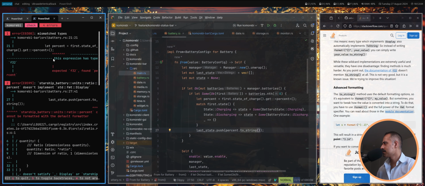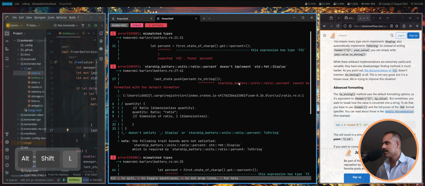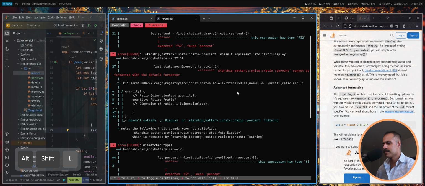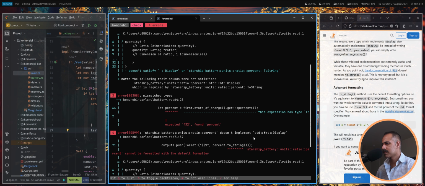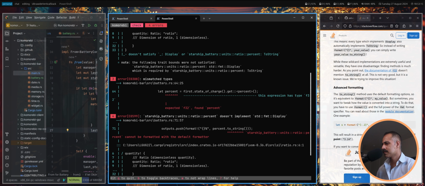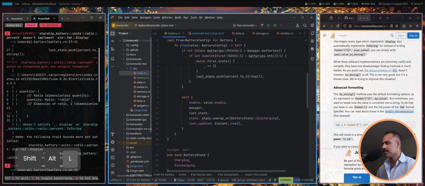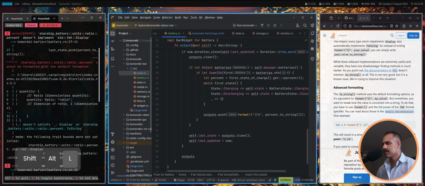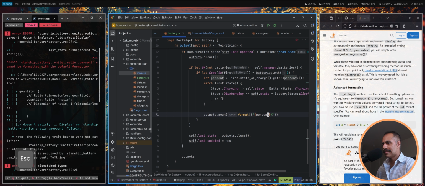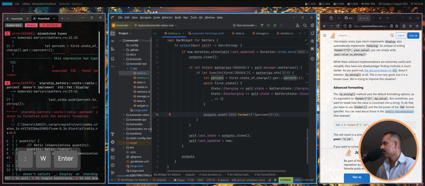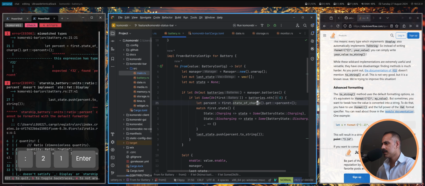Oh, wait. I'm a little lost. Expected f32 found percent. Percent cannot be... Excuse me, what the frick are you talking about? So here we're talking about 21. We get this as percent.